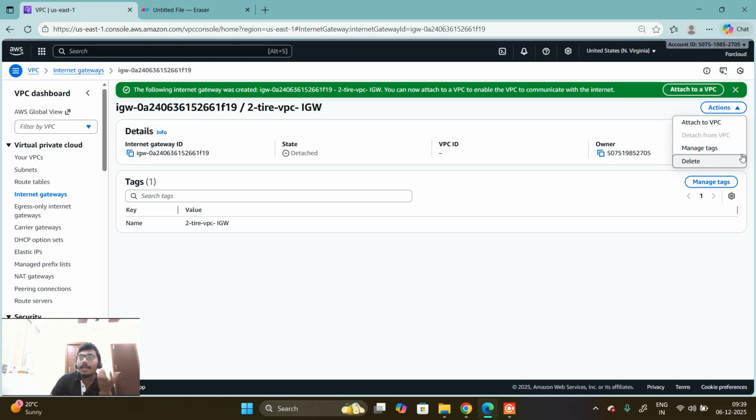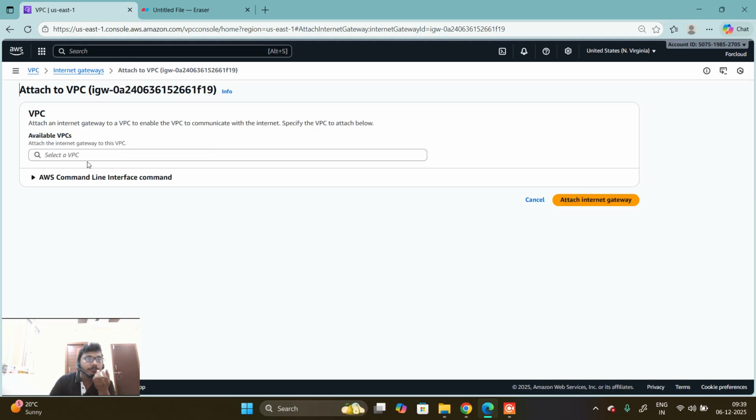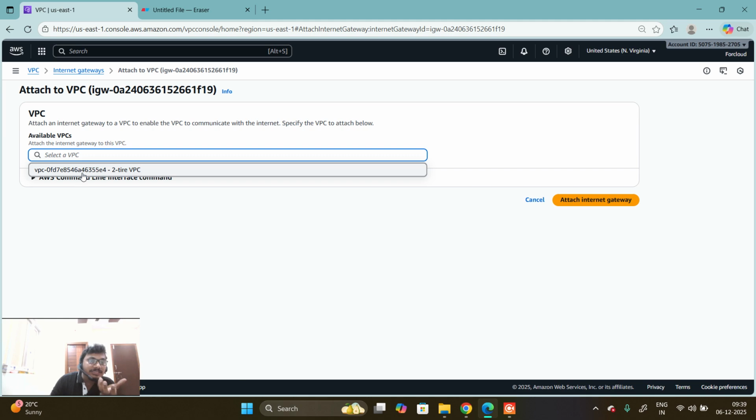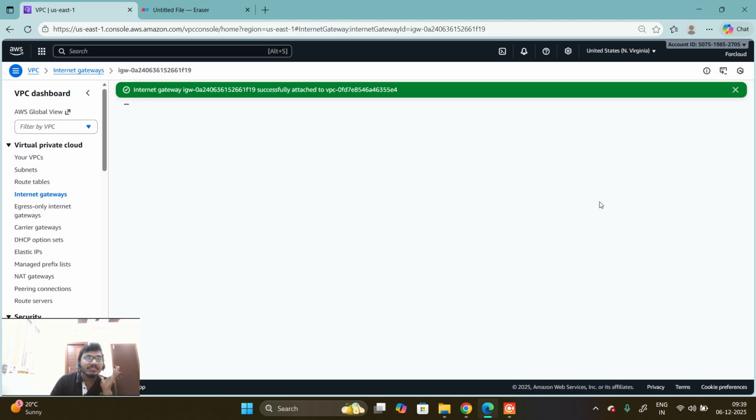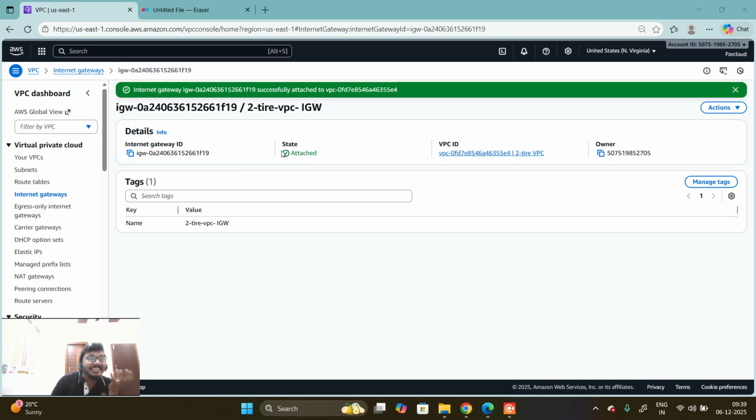So we are attaching it here. Click on Attach to VPC. Here, from the available VPCs, select this two-tier VPC, then attach the internet gateway. That's it. The internet gateway is the front gate for our VPC. Now we can create the NAT gateway for our private subnet outbound.